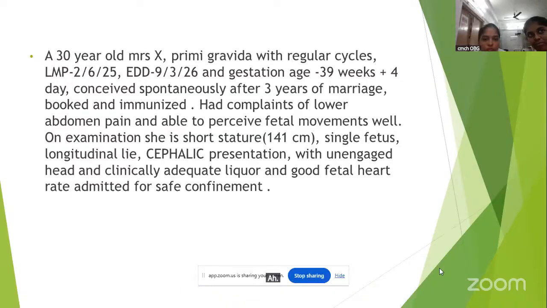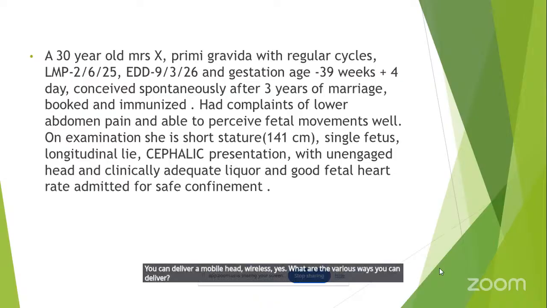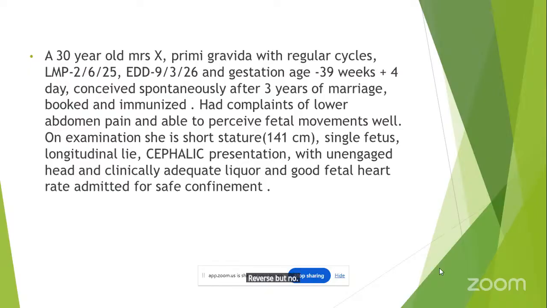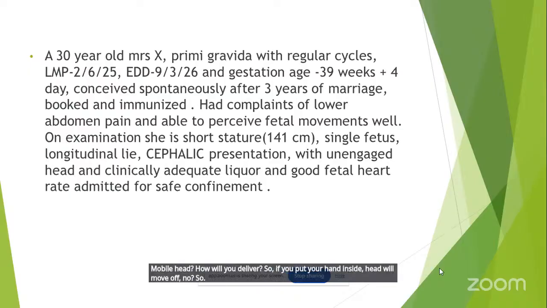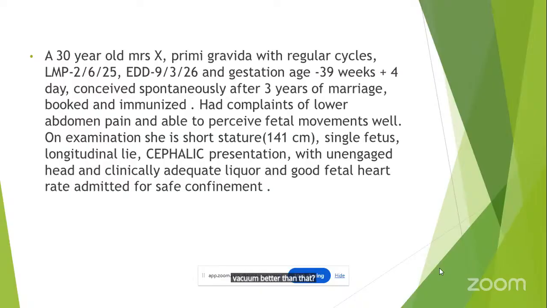You can deliver a mobile head by LSCS. What are the various ways you can deliver? Reverse Patwardhan. First, mobile head. In a mobile head, how will you deliver? If you put your hand inside, the head will move off. So how can you deliver her? We can use a retractor. We can use vacuum. Is there anything better than that? Can you use forceps?